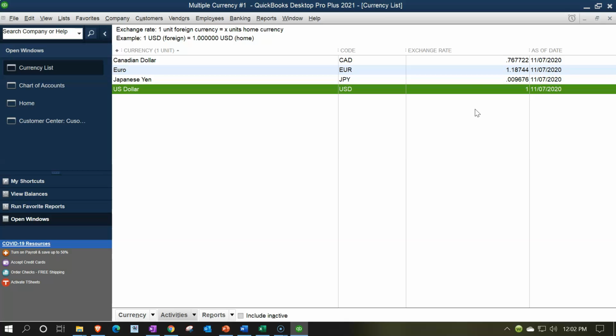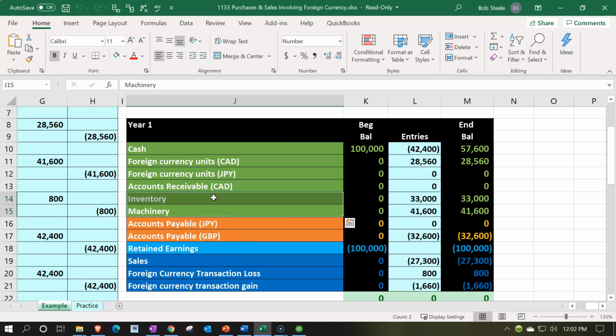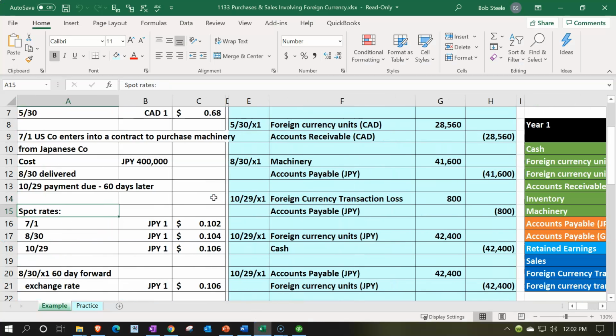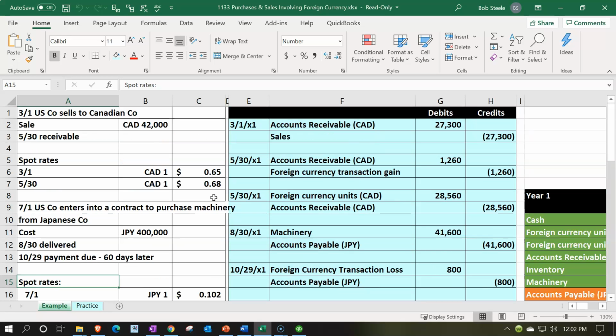And we can use that to automatically enter the adjustments to the accounts that are set up in foreign currencies, which are the cash account, the receivable account, and the payable account. Include those items and then make that adjustment. We'll see some examples of that as we work through practice problems in the future. I'm going to work it step by step, one in Excel, so we can see it in an Excel format. You don't have to fill out Excel as we go, but I want to show you what it would look like in a really straightforward journal entry format, just increase, decrease, and then see how we can use the tools in QuickBooks to automate that process.